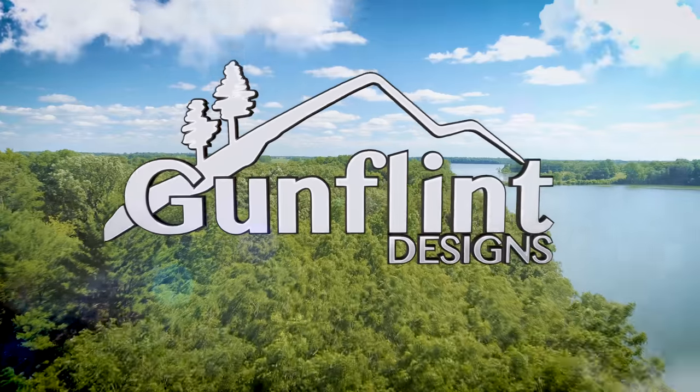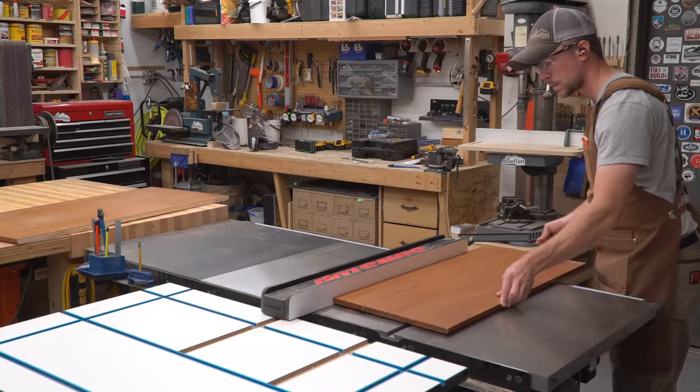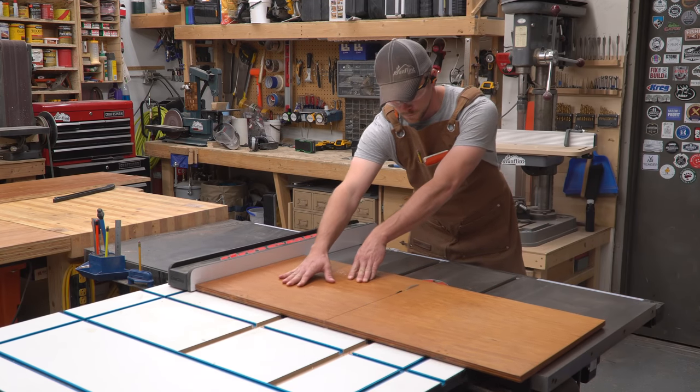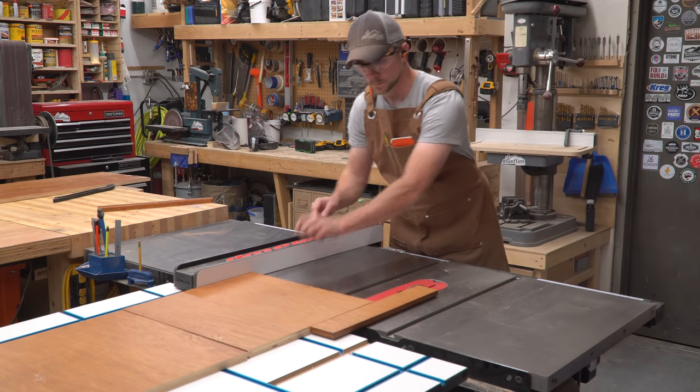Let's see how I did it — as in made the jig, not how I threw rocks at birds. Starting with some old plywood that I trusted to be flat enough, I cut out the pieces I would need at the table saw. This plywood actually used to be old doors from a different cabinet I already destroyed. It's the circle of life.